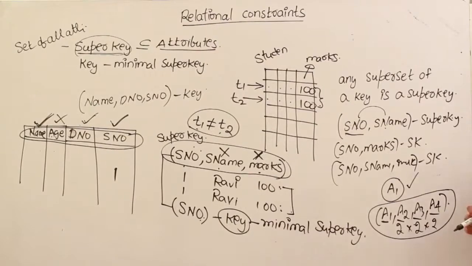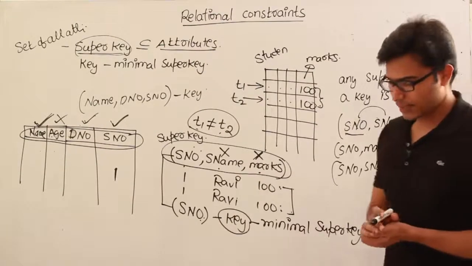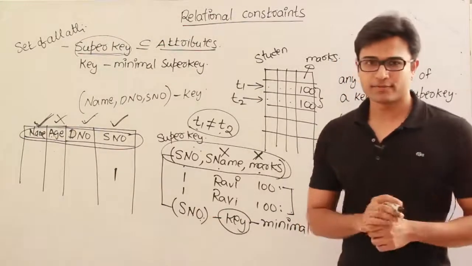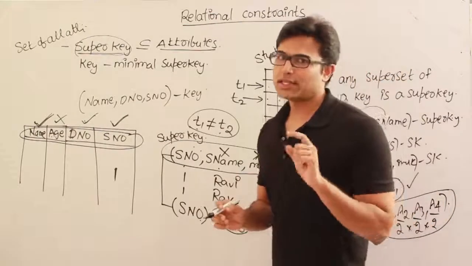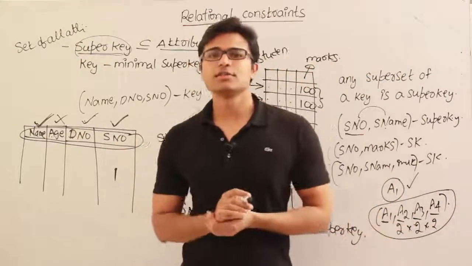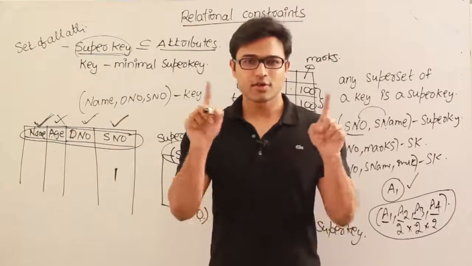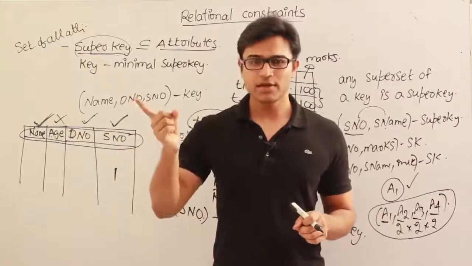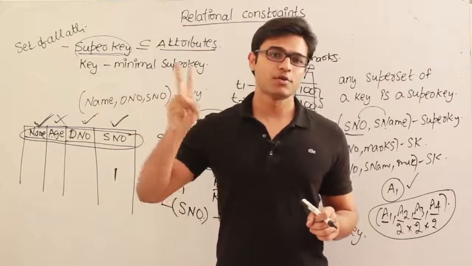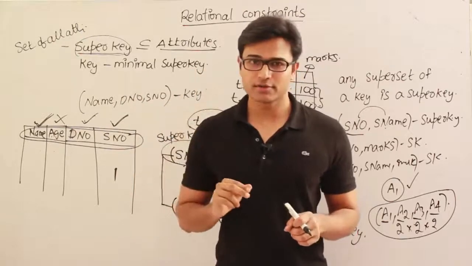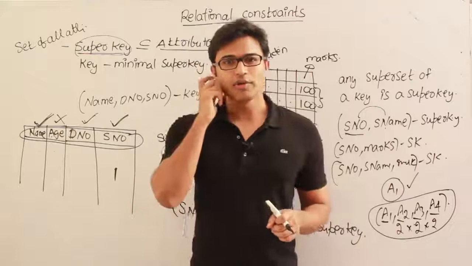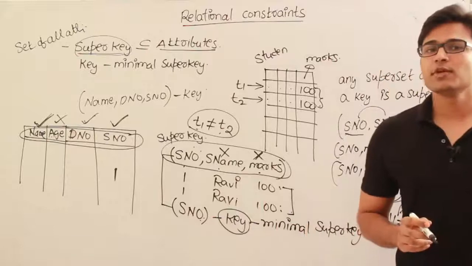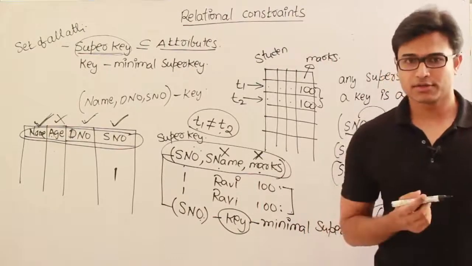Got it? So for a given relation, there will be at least one super key and at least one key in the worst case. What are these two going to be? The set of all attributes themselves. The set of all attributes is going to be the super key, and in the worst case that super key itself is going to be the key if it cannot be minimized further. And now the next question is, how many keys can be present for a given relation? It turns out that there can be more than one key present for a relation.